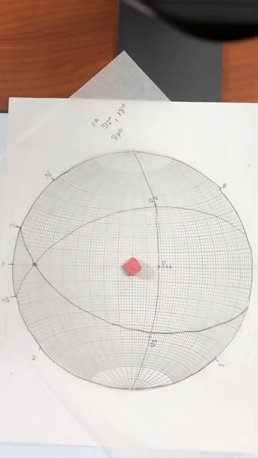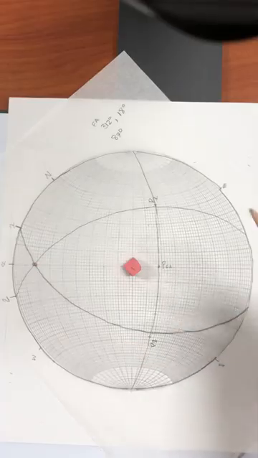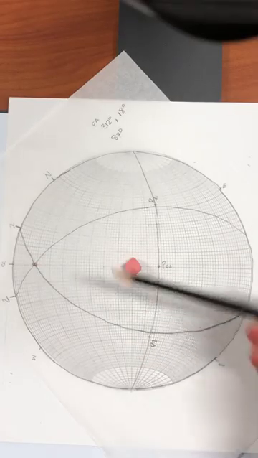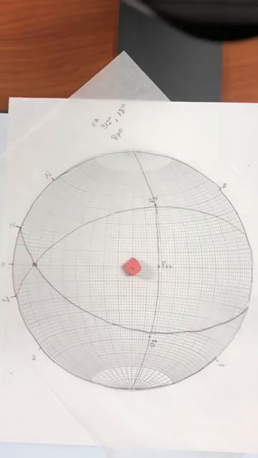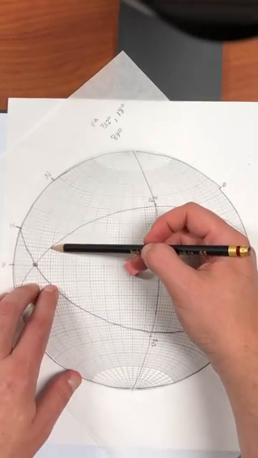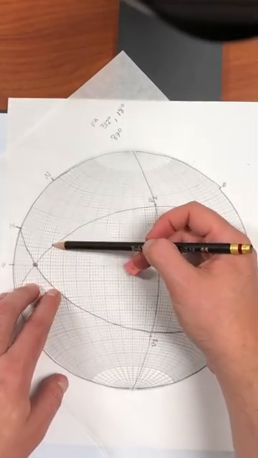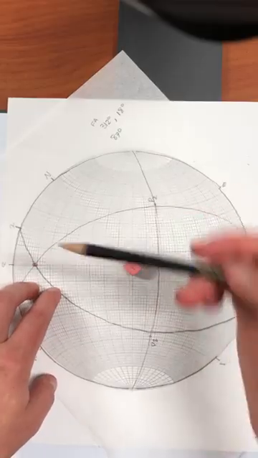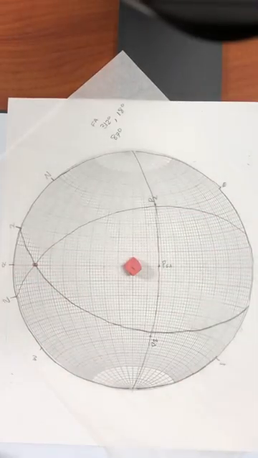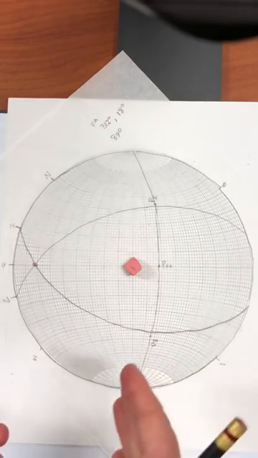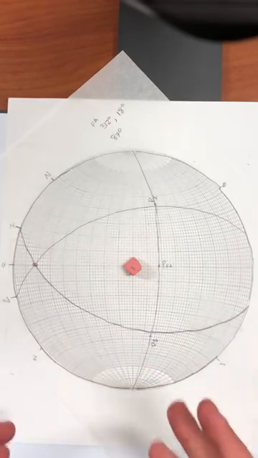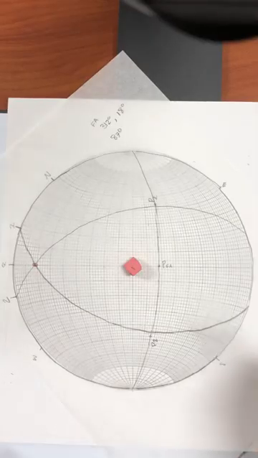Now let's say that you didn't think this through. You hadn't thought about the geometry of the problem and you were just going to count in here because you thought you're measuring close to the fold hinge, then you might only count 20 or 24 degrees. And if you did that, you're imagining slicing that fold at a different angle than perpendicular to the fold axis. You want to make sure you're seeing the full profile of the fold.